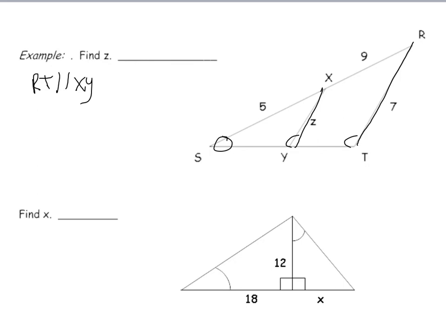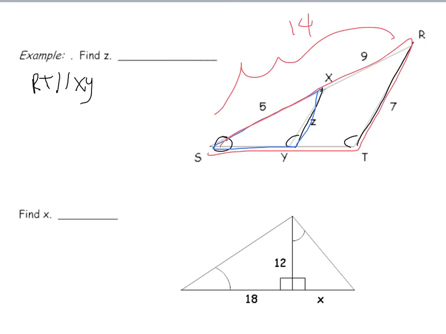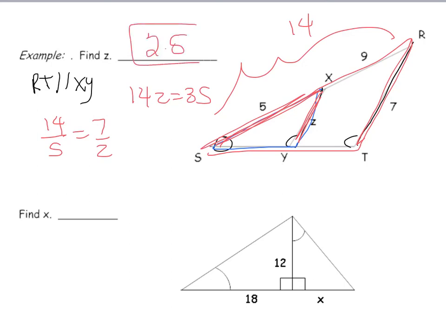So now you have to actually go ahead and set up the proportion. We have a small triangle here, and we have a large triangle here. Now the large triangle, this side right here, is 14. So 14 matches up with 5. So 14 is to 5. And then 7 matches up with what we want, the z. 7 is to z. So when I do my cross multiplication, I get 14z equals 35, making z 2.5. I would like for you to try the second one, please. So pause, try it out, and then we'll see how we do.